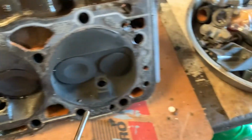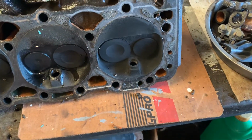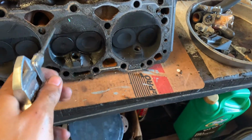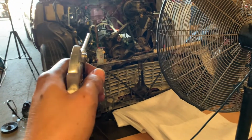So yeah, we got a leak in the intake valve. The other ones look like they're not leaking, just number 3. So that's that. So time to take off the other one when I get a chance and do the same thing, but this is the one that needs to be worked on. So let me get most of this test done. That's how you check the stuff. And we get that one off.